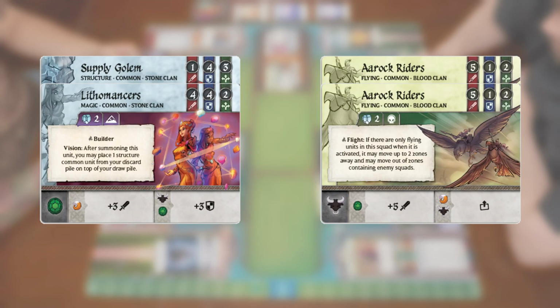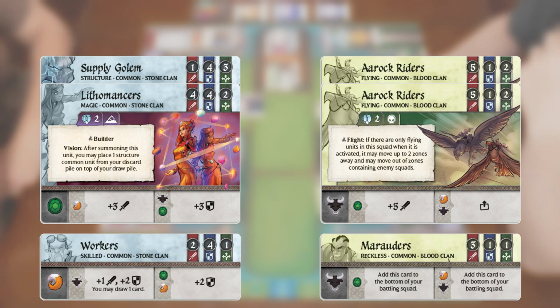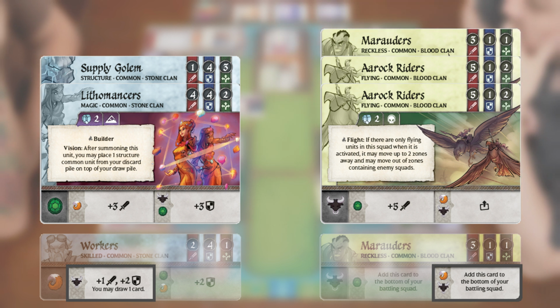Yeah, I agree, seeing this in retrospect. But in the heat of battle, sometimes you make mistakes. But getting those Airlock Riders in there, and I play a Marauders to add to the stack, which doesn't do all that much. Marauders only has 1 defense. Yeah, but the whole point is to just kill your invading force there and push them out.